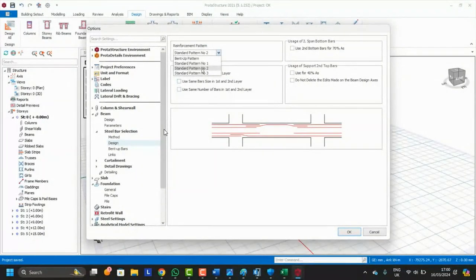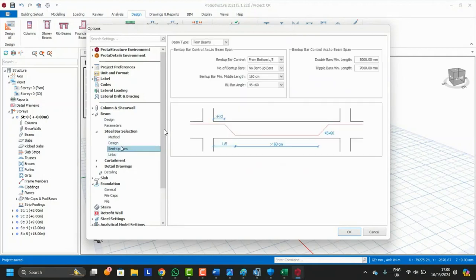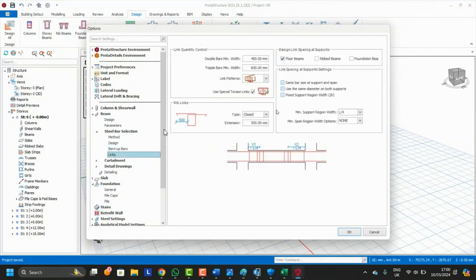Let's see type 3. This one is the poorest. Now we'll just go with type 2, but I don't like this one at all. Let's go with type 2. But next time, please, you have to learn how to customize this.